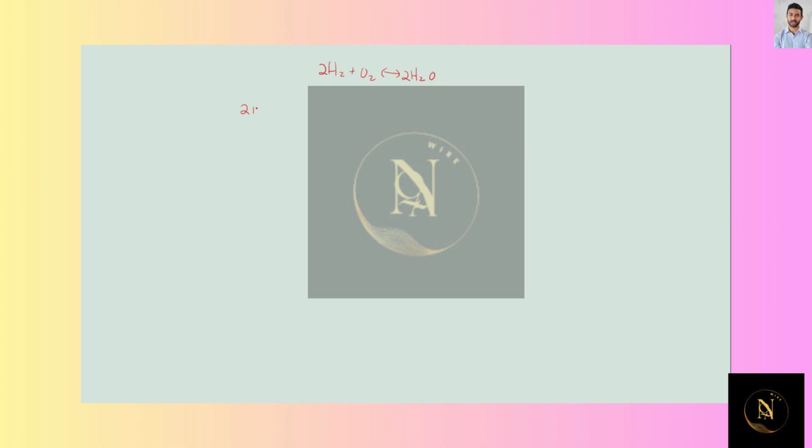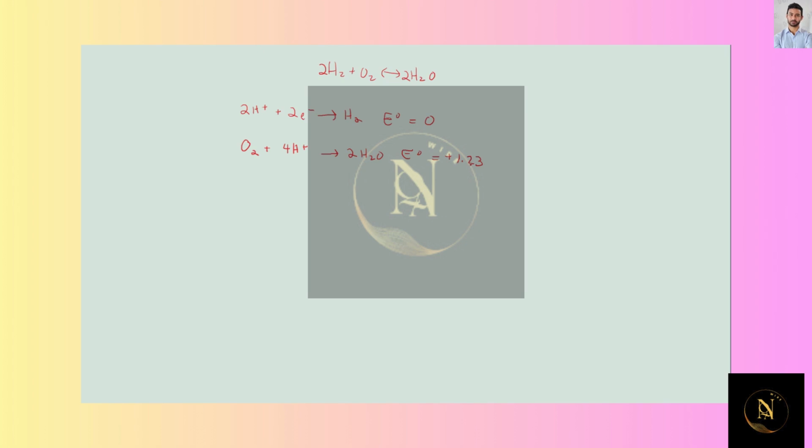So 2H+ plus 2 electrons yields H2, and that has an E naught of 0, because remember that's our reference. Hydrogen gas is the reference, so it's 0. And then the oxygen, O2 plus 4H+ yields 2H2O. Don't worry about the balancing numbers not being exactly the same. That's okay. And that E naught is equal to 1.23, and that's positive.